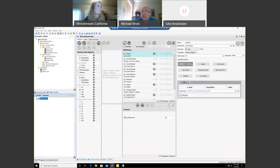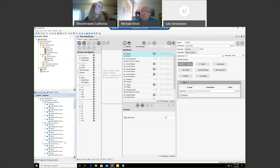our model view of all our cities, states, pump stations in each city, power meters assigned to each pump station. The power meter is embedded underneath the pump station and it's given the hierarchical name, pump station name dot power, so we can reference it and know what it is on every single pump station.